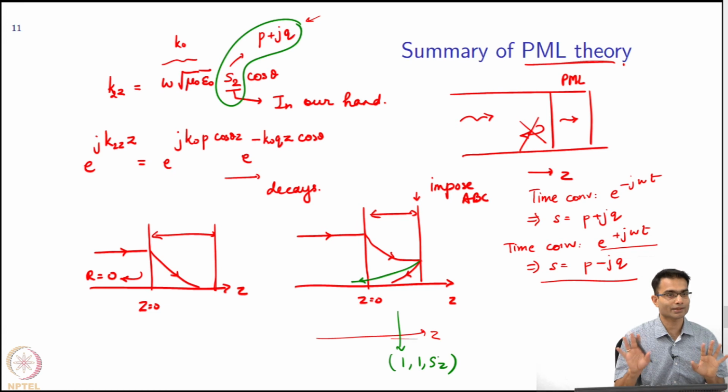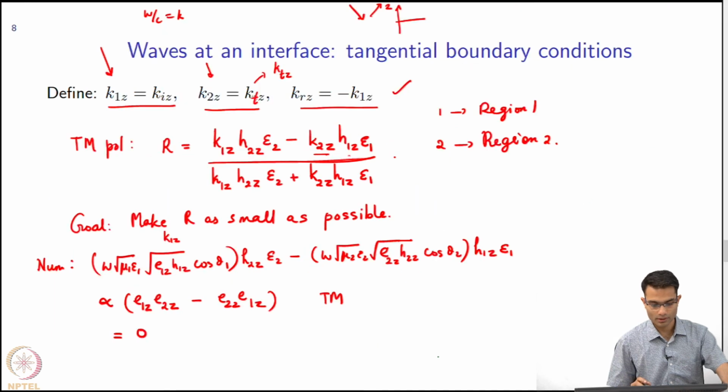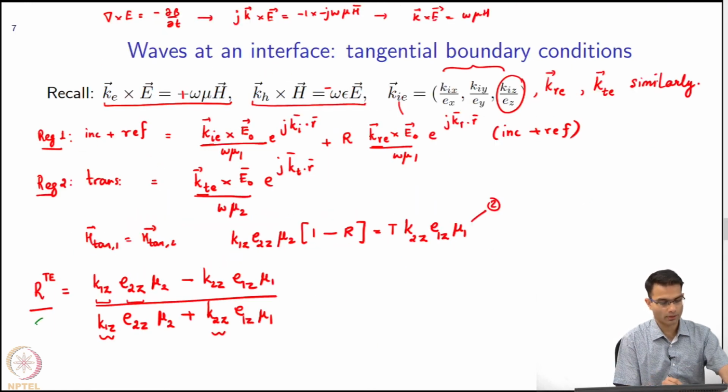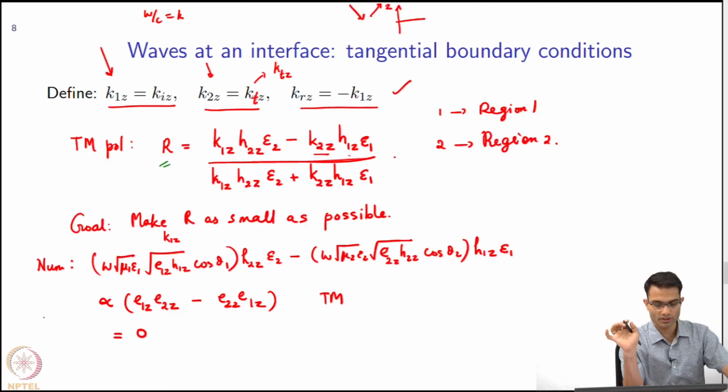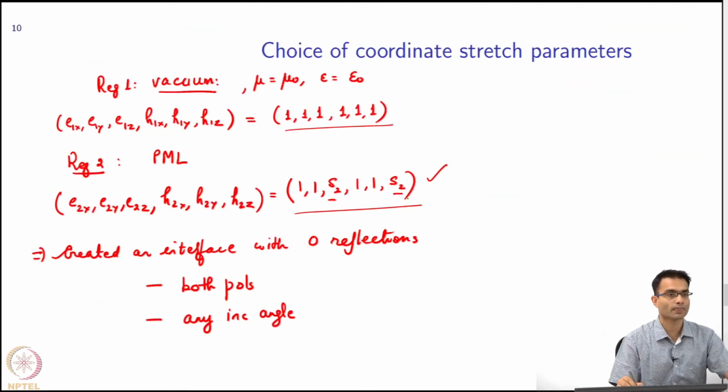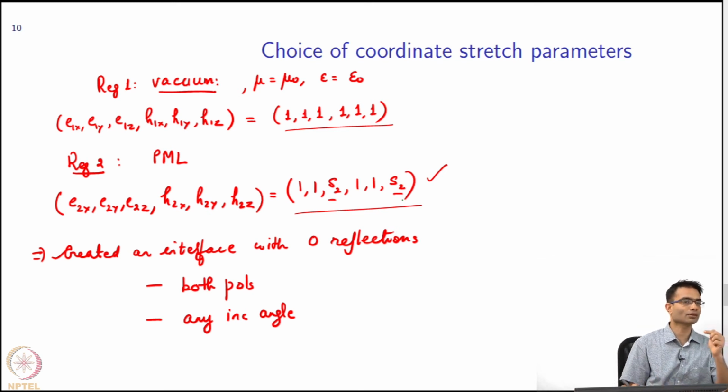The wave is incident on it in any direction, that is what we showed, this reflection coefficient that we had, this r over here and this r over here, was 0 regardless of which angle the wave came at, right, you agree. The only parameter that I had to set over here was the Z parameter. This does not mean that the wave is travelling only along the Z direction, the wave is incident at any angle, but the parameter that I need to set is the Z parameter. You should not interpret this as the wave only travelling along the Z direction. The absorption is an exponential decay along the Z direction.